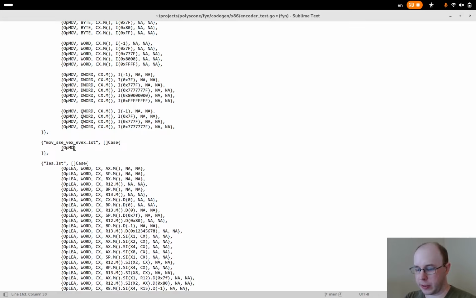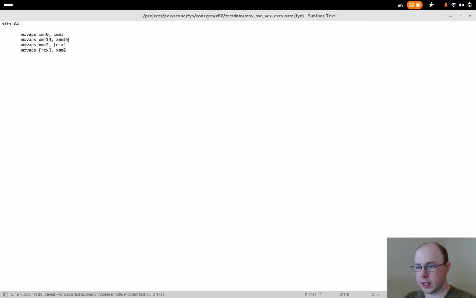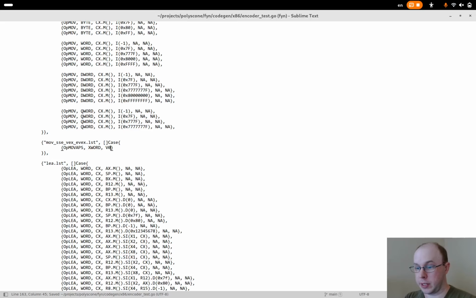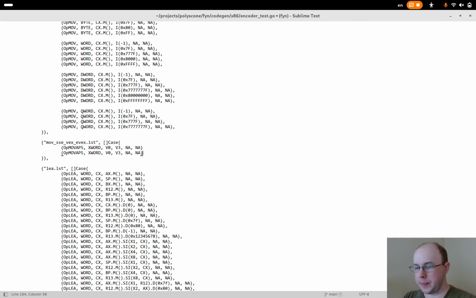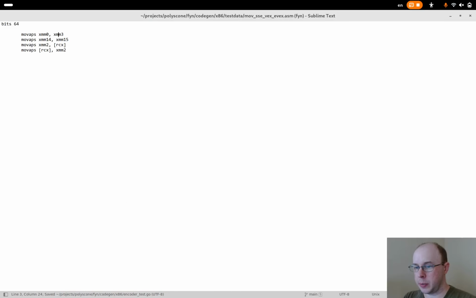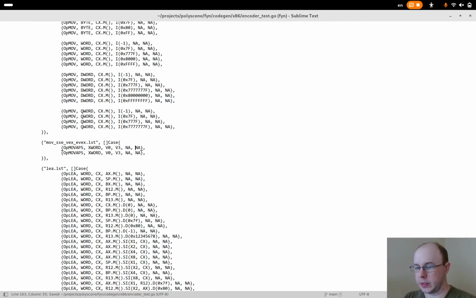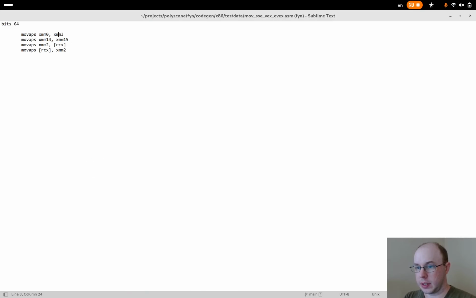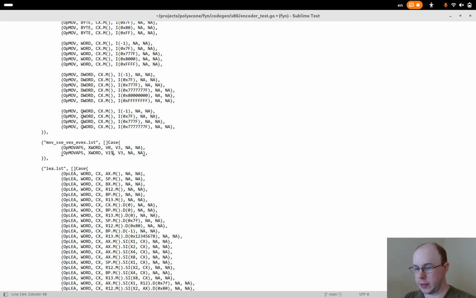And we're going to have MOVAPS as the op here. This is going to be ZWORD because it's the XMM registers. And then the op one will just be, for example, in the first case, V0 and V3. Then NA. Then we've got a test with some extended ones. So this is 14 and 15.